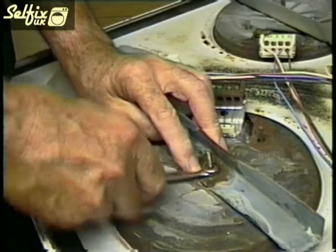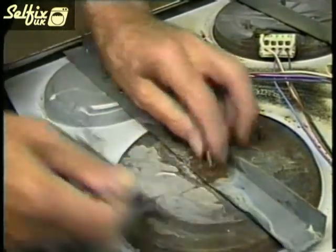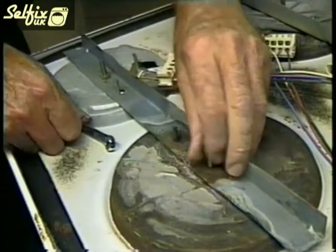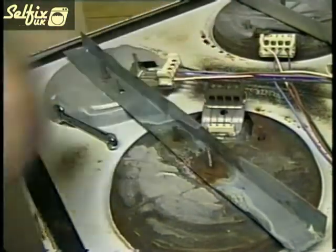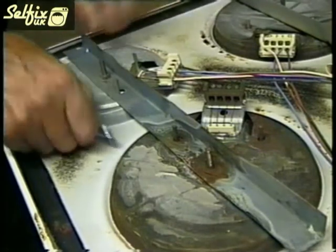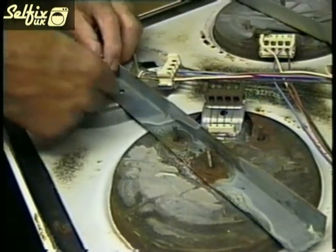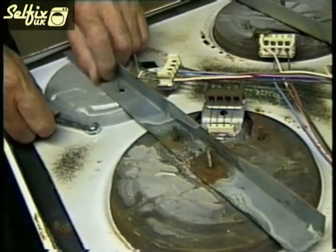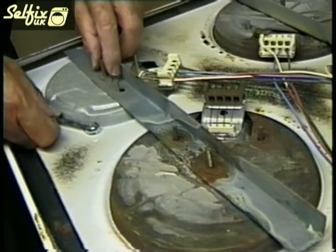Once you've established that it is the hot plate that's faulty, remove the fixing nut that holds it onto the hob unit. You may have a crossbar like this one, or it could be bolted onto the hob in a different manner. For this type of fixing you'll also need to remove the nut holding the other hot plate, because you'll have to take the bar off so you can access the faulty one. If you have the plate resting on the wooden support, then it will stay put.